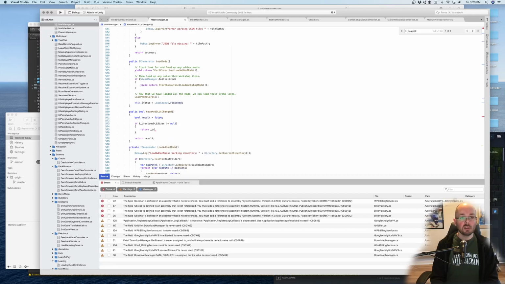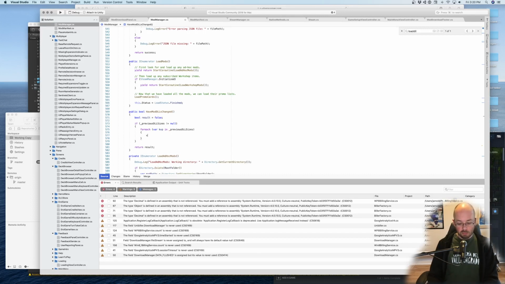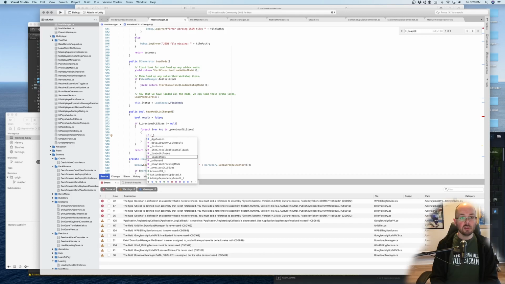Right, I guess we want loaded mods. I guess we need to check if maybe it failed to load, right?